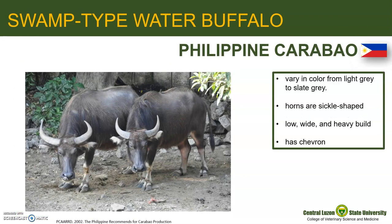Now we move to the swamp-type water buffalo breeds. One of the best examples of the swamp-type water buffalo is the CARABAO. The CARABAO is a domestic swamp-type water buffalo native to our country. They vary in color from light gray to slate gray, and the horns are sickle-shaped or curved backward towards the neck. They have a low, wide, and heavy build.